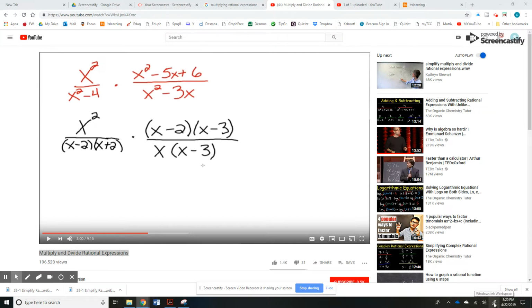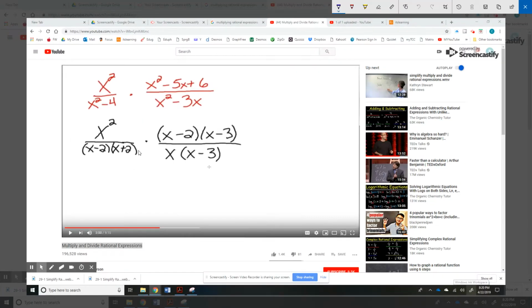After you have gotten this thing factored this far, this is where you would take all of the factors of the denominator and set each one of them equal to 0. And you'd say x can't be that number. x plus 2, set it equal to 0, solve it, and you say x can't equal negative 2. x can't equal 0. And x can't equal 3.